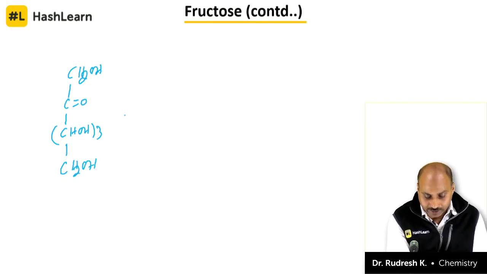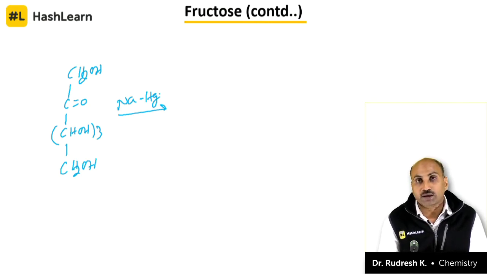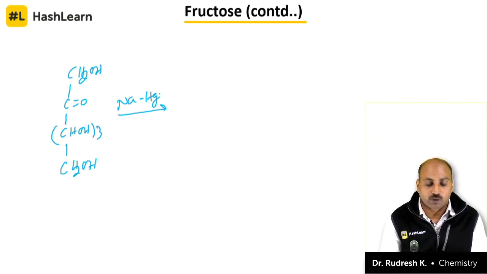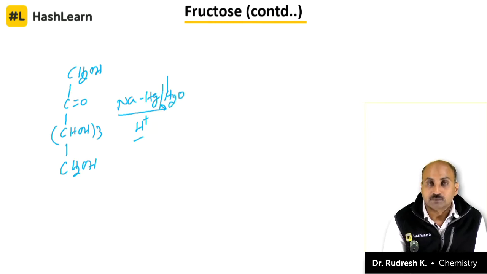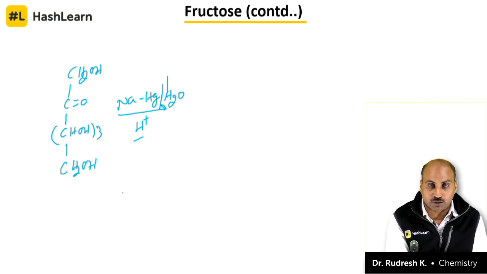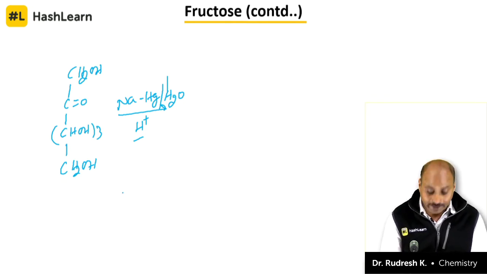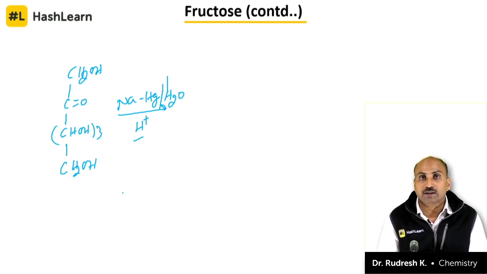Okay. So, then it is treated with a reducing agent like sodium amalgam. I think all of you know that it is a strong reducing agent which can donate protons, and this reaction can occur only in the presence of water. So, what do you expect the product here? Because whenever we add nascent hydrogen or protons, you expect the reduction product. What will be the reduction product? It will give two products, what we call sorbitol and mannitol.